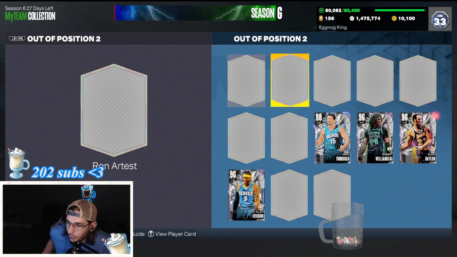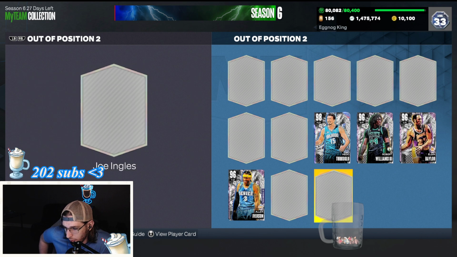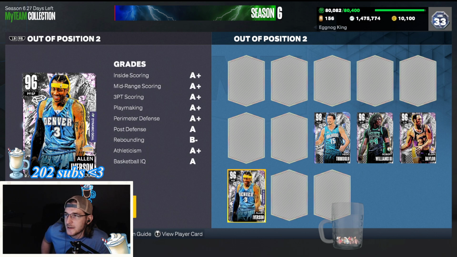That sucks. 30 packs, chat. We pulled both Edus, Robert Williams, Elgin Baylor, and like 10 Iversons. That's a little tough. Why is my Twitter not working? I don't know, but thank you for watching.